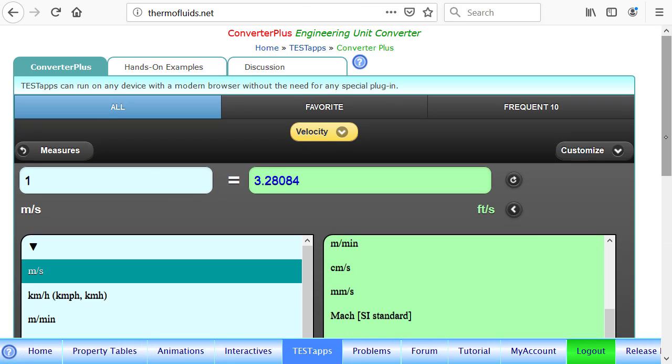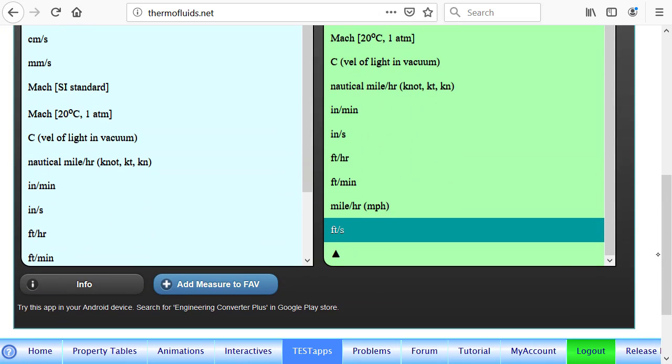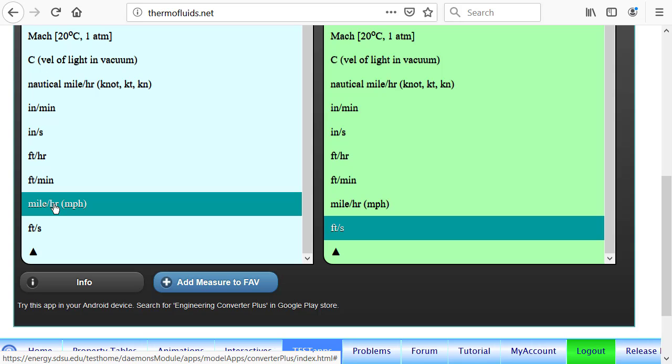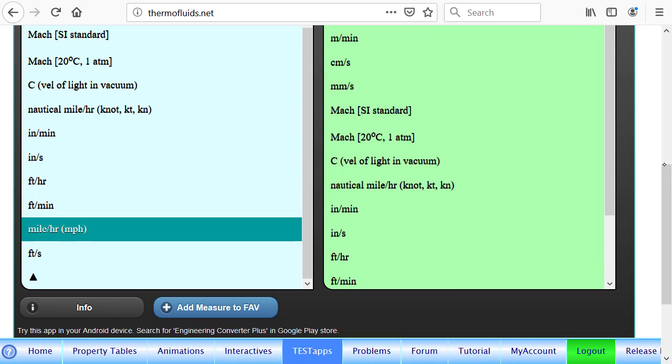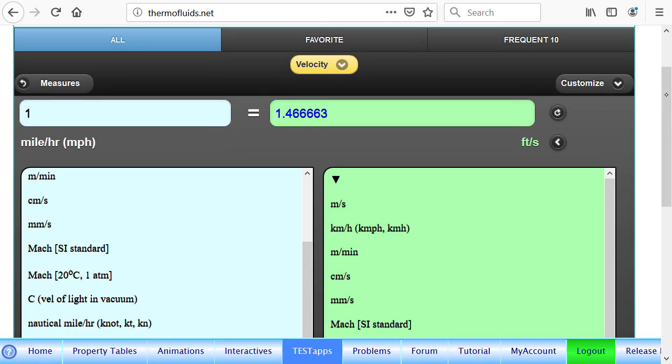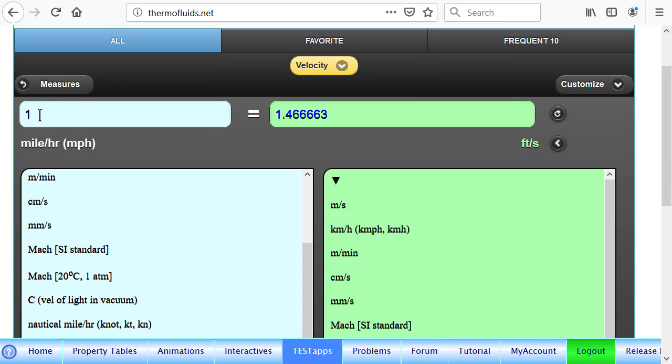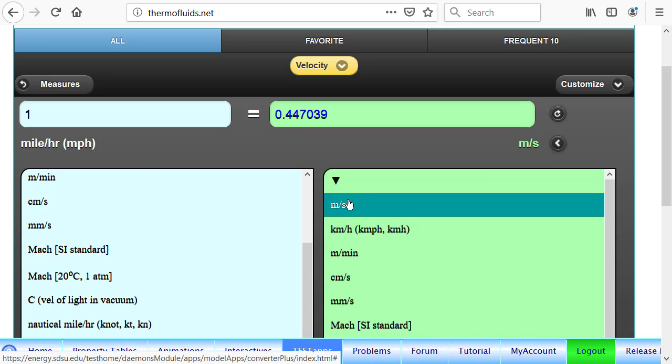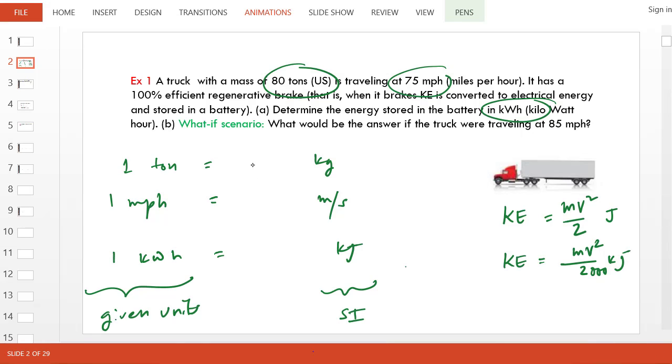We want to convert mile per hour, which is an English unit. So go to the bottom, find mile per hour, and come here, choose meter per second, and your answer is displayed there. Of course, you could enter any number or equations here. So the app is quite versatile on that. So 1 mile per hour, oh sorry, we chose feet per second somehow, is 0.447 meter per second. Let's write it down: 0.447.